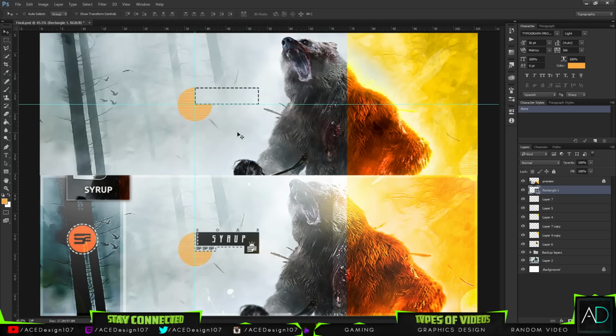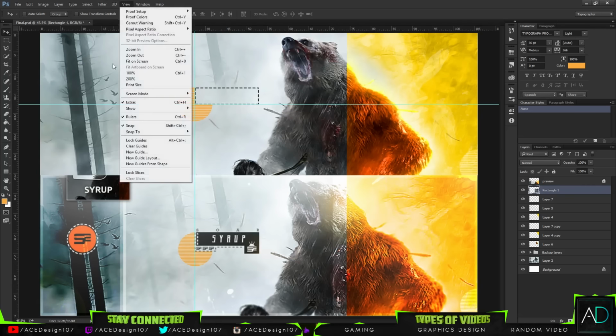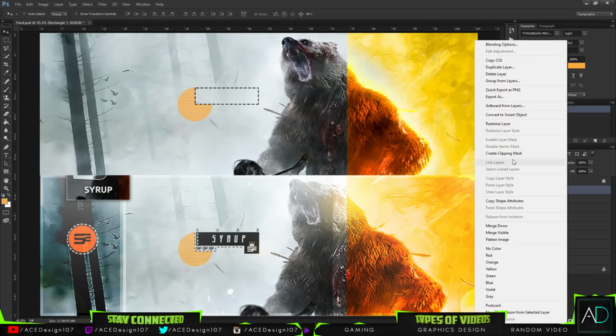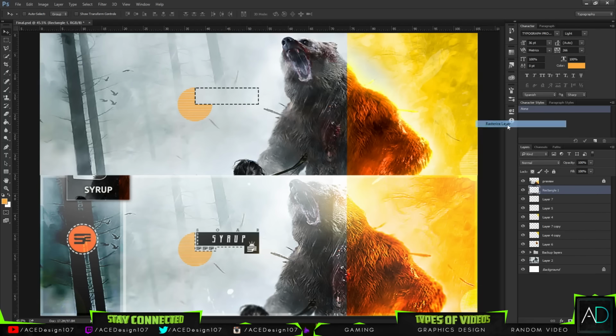So the next thing is to just go to View, Clear Guides, and we need to start working with this. So we right click on this rectangular marquee tool, Rasterize Layer, okay, and then press M for your marquee tool and just select this bit and delete it. It's really simple, we don't need that little area.